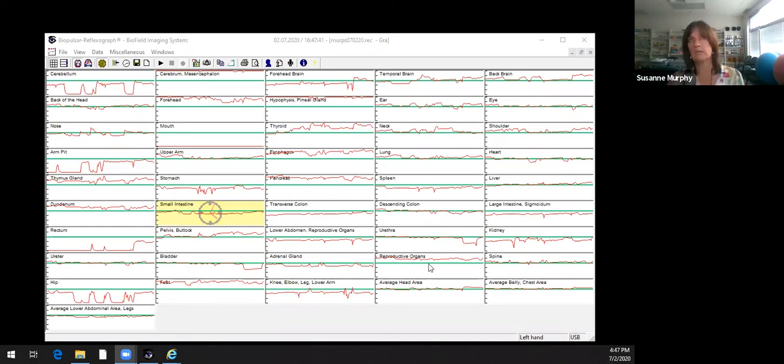Then we have the reproductive organs, and they're illustrated twice. Now we have to think of it in perspective of upper and lower reproductive organs. So this one is the lower reproductive organ that connects more to the prostate and the vagina, where the upper reproductive organ has more to do with the process of procreation. So it has to do with the testes and the ovaries. A lot of women who have had their tubes tied or hysterectomies, you'll see imbalances in those areas.